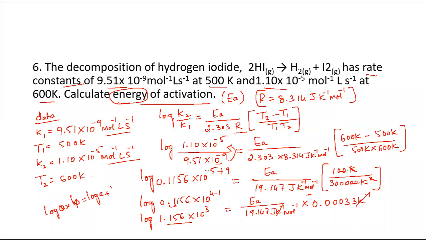Log a plus log b. We have to apply the log b formula. And this b, this is b and this is a. Okay, log b is in which form? It is in the log a to the power of b form. Therefore it should be simplified as b into log a.